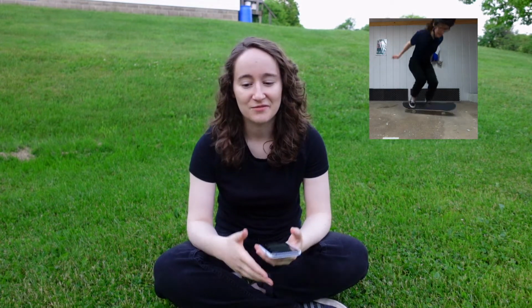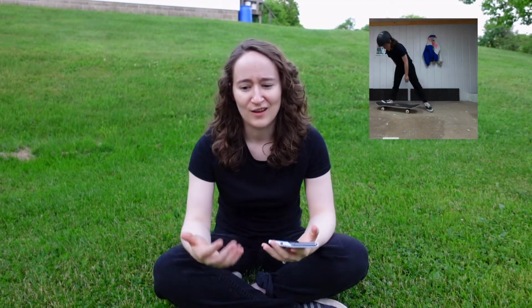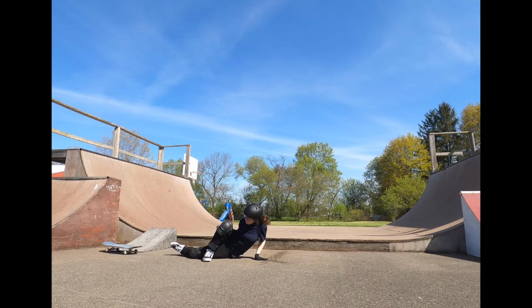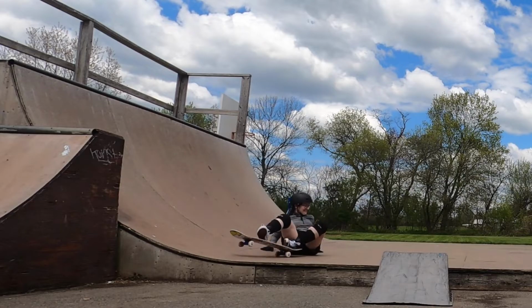Whenever you fall, you definitely don't want to fall on straight arms. That is a very easy way to break or really injure an elbow, a wrist, or your arm, your shoulder in general. So the first method I'd like to present you with is what I think of as the accordion fall or the collapsing fall. Anytime you fall, you want your joints to be gently bent. You can see here that even when I fall, my elbows bend to absorb that momentum.